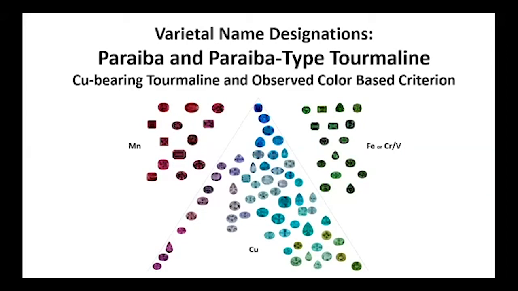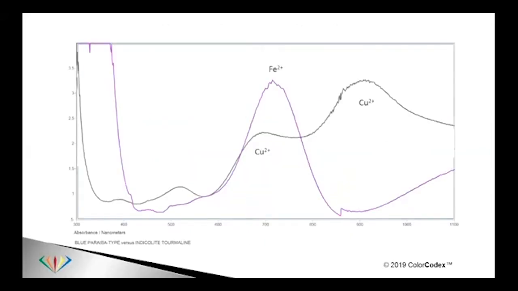And what may be surprising to some is how broad this range of colors you can have where copper is present. You see a distinct range in the intensity of color, but you also see a very broad range in the actual hues or the colors that you're able to achieve. So we use a similar approach here when we're distinguishing the Paraíba or Paraíba type tourmalines. We use spectroscopy, a very effective tool for recognizing the presence of copper, or whether the color is due primarily to iron or primarily to copper. Even though the color appearance can be quite similar in some of these stones, spectroscopy provides a very definitive basis for us.